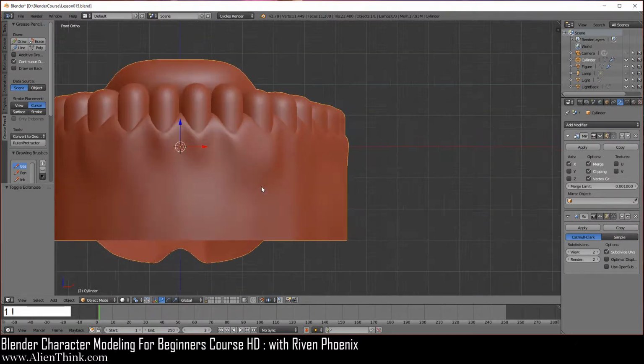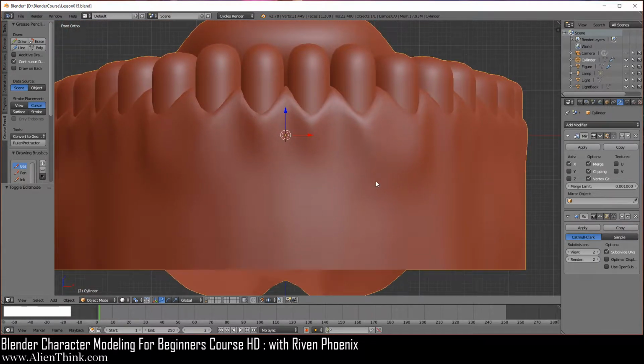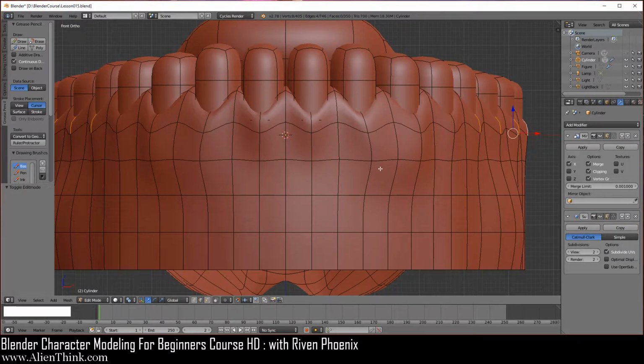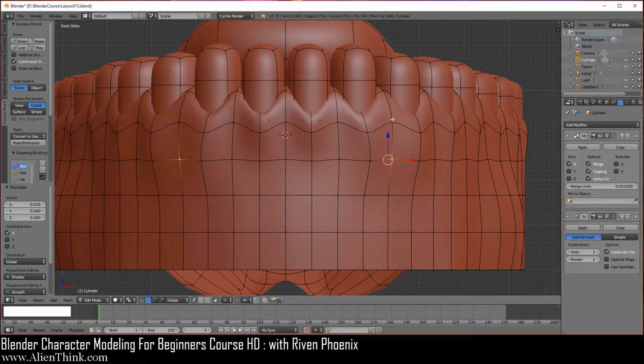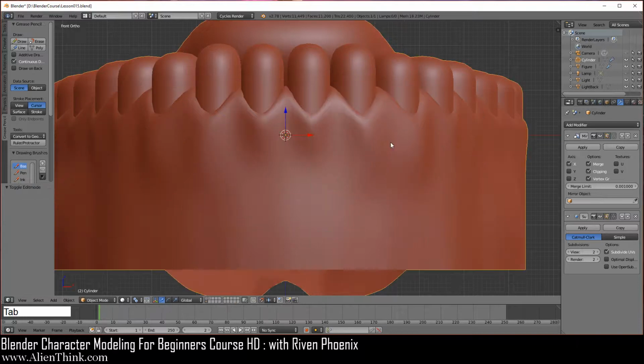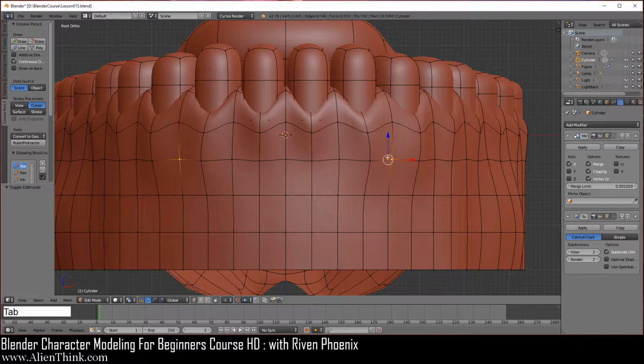Okay, go to the front view, come over here, go back into edit mode. Now you're going to switch to the vertex select mode and click on this vertex right over here. So if this is the center, this is 1, 2, 3, 4, and I clicked on the 5th one. I'm going to click on the red arrow and bring it in, 1, 2, 3. The reason we're doing this is because we want this little nudge over here, this wedge between this guy. Okay, that's the only reason we're doing this.